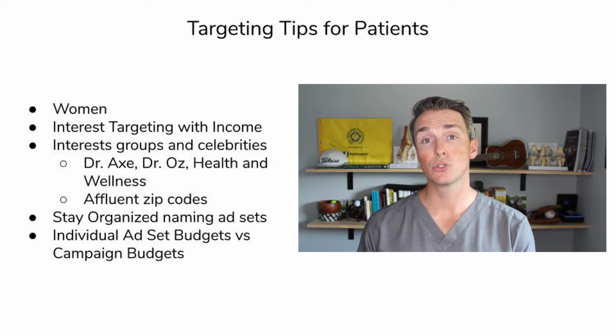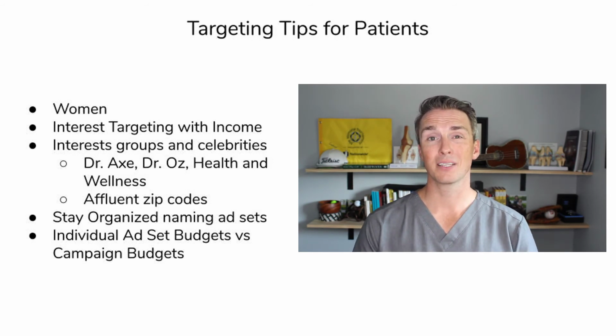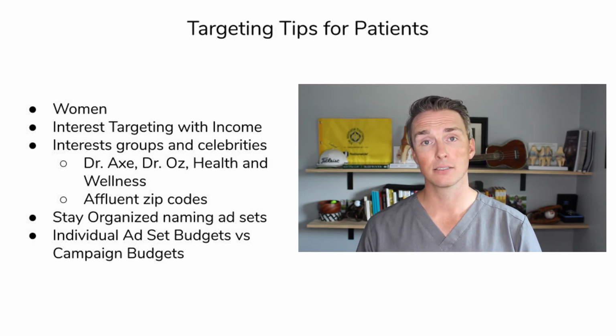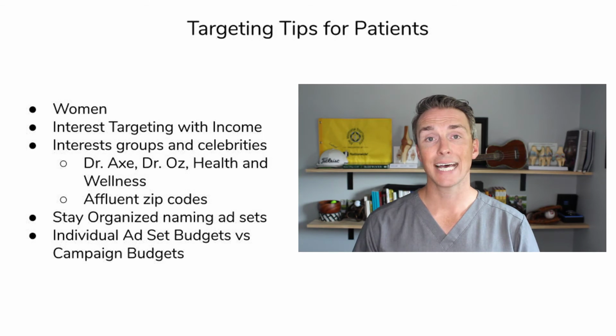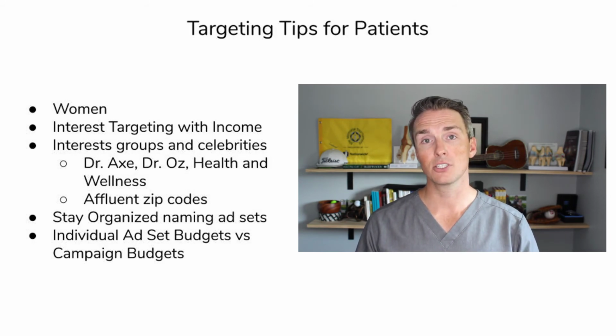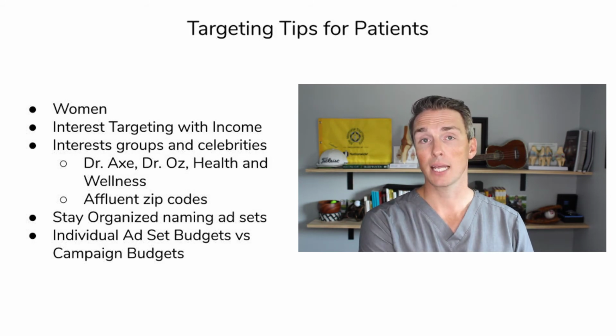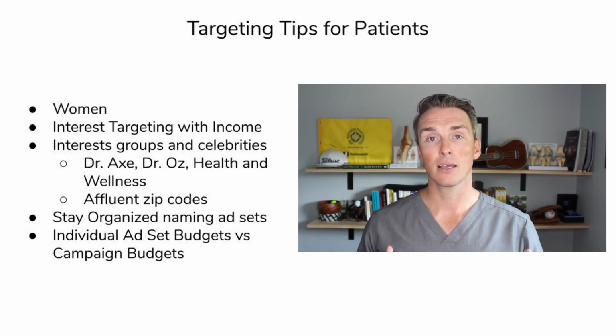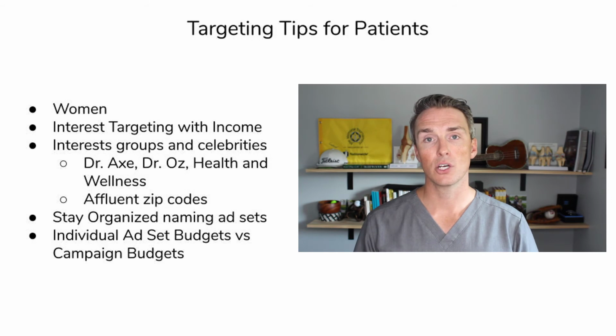If you do it too soon, Facebook will predetermine things maybe a little early, and then you're not going to get an effective reach on some of your ad sets, and as a result you may have data that isn't quite accurate. So start with individual ad set budgets, and then once things start to work really well and you find a few that work well, you can let those run and then turn it over to Facebook for campaign optimization. And then through the campaign, Facebook will determine how much money to spend on each ad set based off of engagement and activity and lead generation.